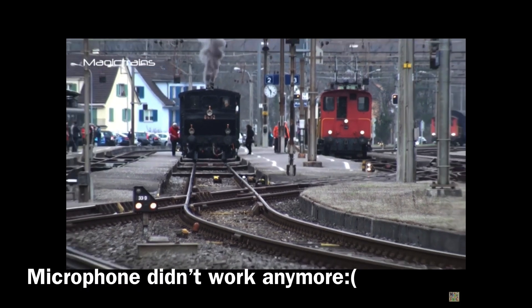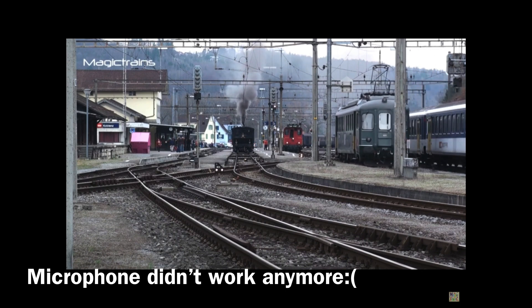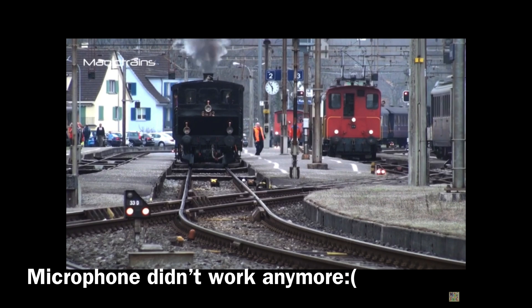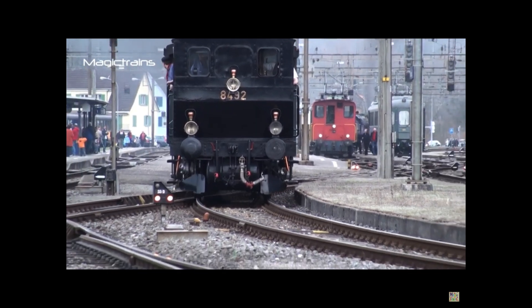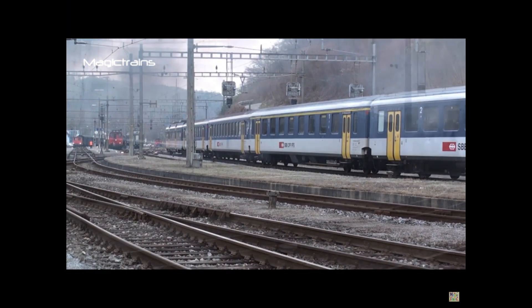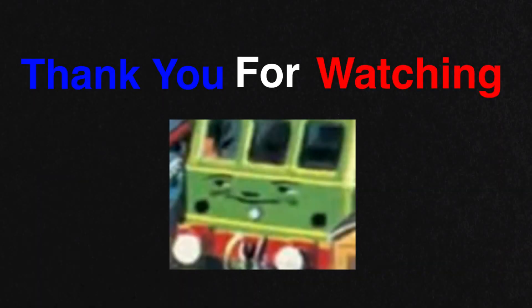Well, that was certainly an interesting type of locomotive. I'll be honest, I was a bit sceptical when I first heard about these engines, but apparently they were pretty successful. It just wasn't logical to keep them in service after the war in that state. You might have your own opinion on whether the SBB solution was smart, brilliant, or completely bonkers — but I think we can all say these were some weird trains.